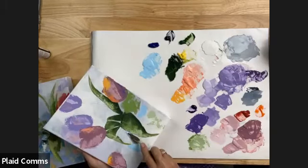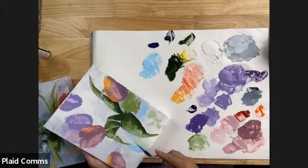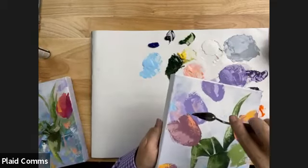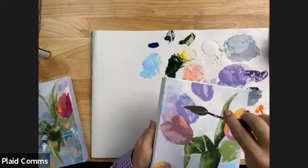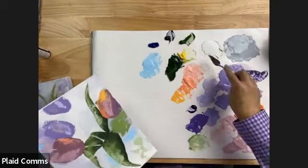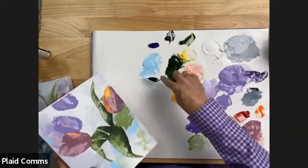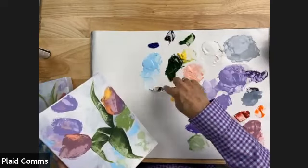And then I'm going to put a little blue next to that leaf there, and maybe just a little bit right up there. Did you see what I did? Just slung a little bit of that blue up there. And because I've got some blue up there, I need to put that somewhere else. So I've just picked up a little gesso, a little bit of blue.